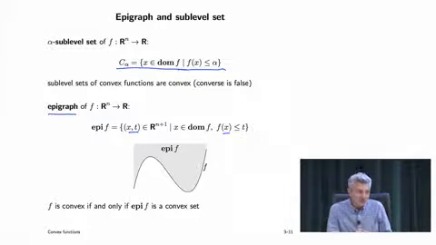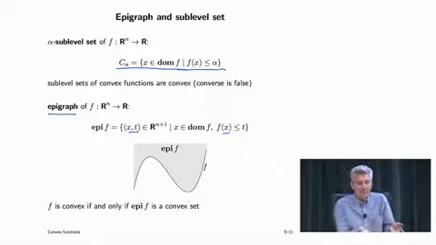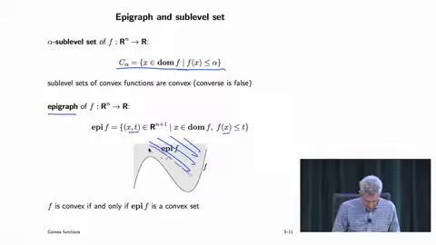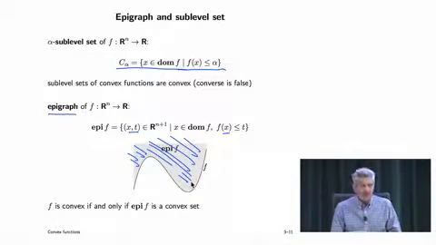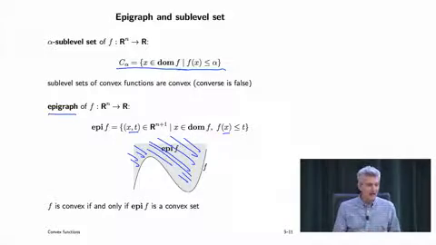So the normal graph is f(x) equals t, because you just get the surface of the function. The epigraph is everything above it, right? So it's this shaded thing here. It's the epigraph. Okay? And here's the connection. Very simple. A function f is convex if and only if its epigraph is a convex set. And that's the connection. So the real connection between convex functions and convex sets is through the epigraph.